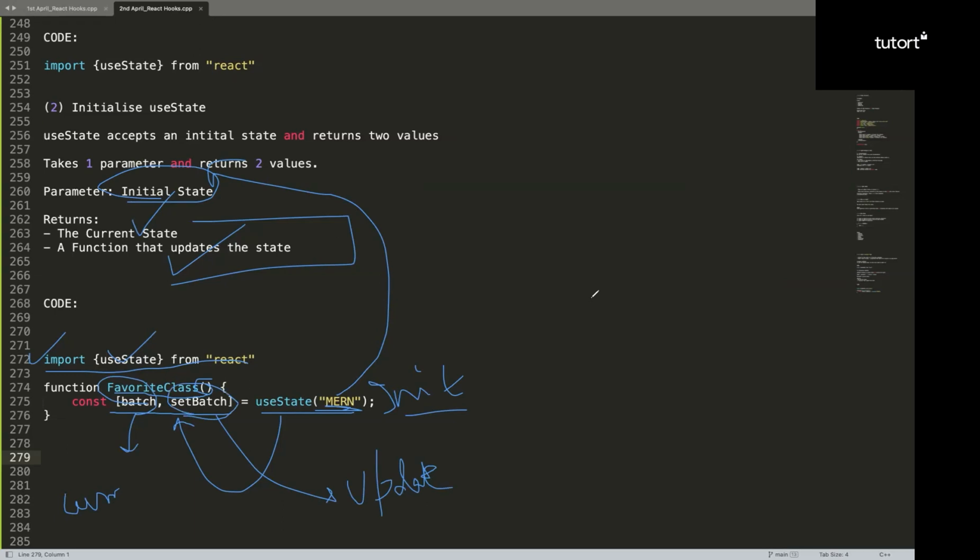Is this part clear to all? Give me clear in the chat. Any doubt, please feel free to ask. Have a look at this code. Any doubt, please feel free to ask. If it is clear, I'll clear the chat.